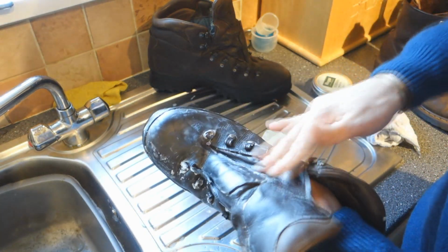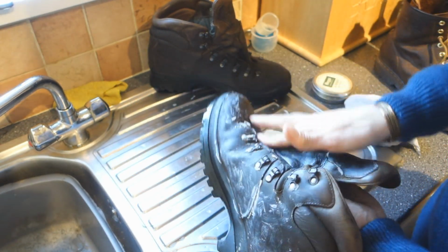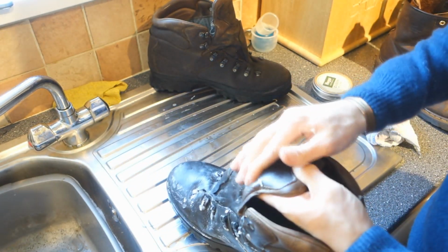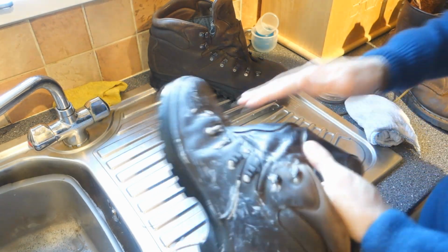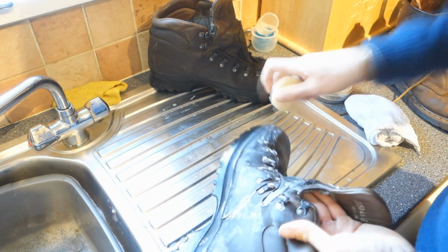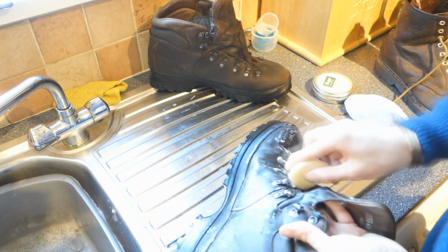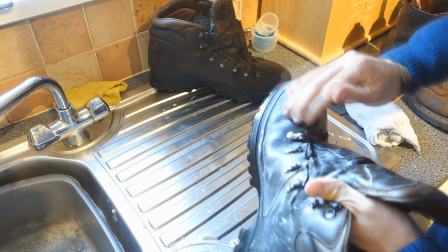I have Gore-Tex under these, but if I was going to buy again, I would actually not advise getting Gore-Tex. Simply because leather breathes to an extent, not greatly, I'll admit, but it does breathe to an extent. Gore-Tex does not breathe, it's entirely 100% waterproof. Well, I say that. If you don't know how Gore-Tex works, it works on a pressure system. So it can only take so much water being pushed onto it. So if you're walking through a boggy area for several days straight, eventually Gore-Tex will give in. I have first-hand experience with this.